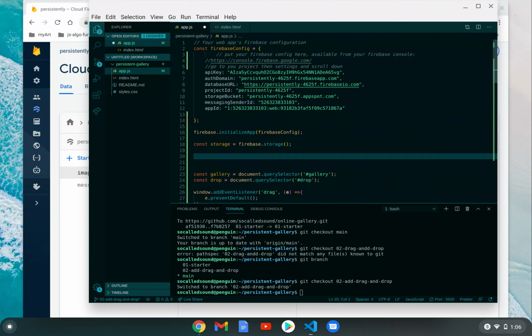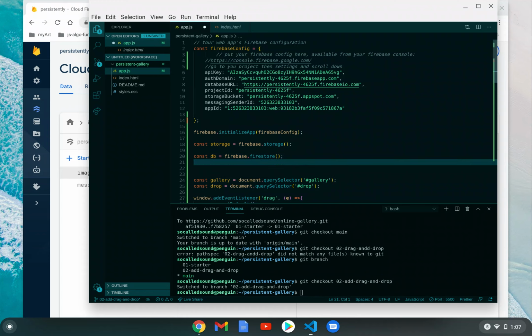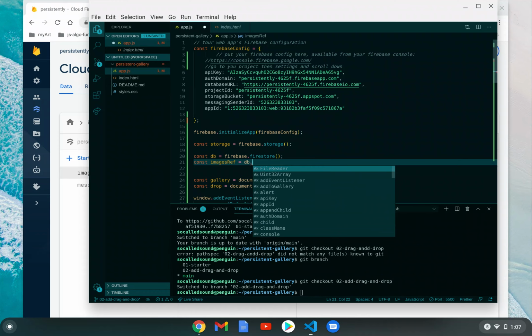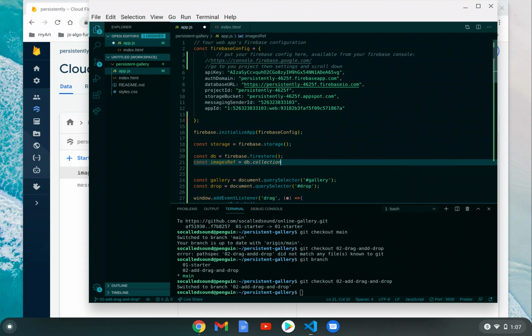And we'll just make a constant here called db, and we'll set that to firebase.firestore. That's going to refer to my Firestore database over here always. And then I can say const imagesRef, and I'll set this equal to a collection in that Firestore, which I'm going to call images.